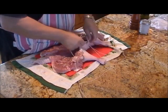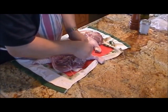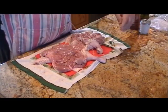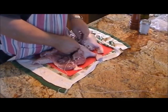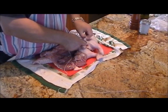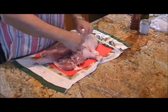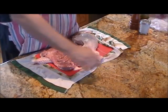This is as close to being a surgeon as I will ever get. And you're about to see why that is. So we're just sewing up the back of this so that the stuffing doesn't fall out. And what you see is that the skin is kind of rough and ragged here. It's not even. Should have a little more skin on this side than we actually do. Not really a very big deal. As you'll see, this is just to kind of hold the stuffing in while we're stuffing.